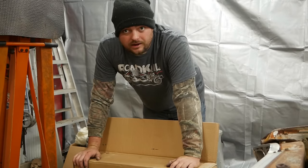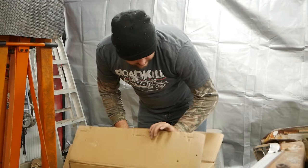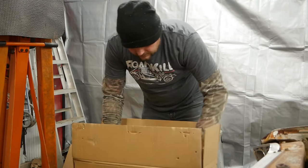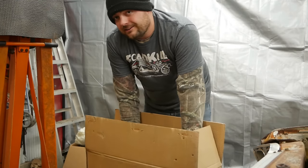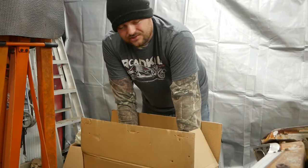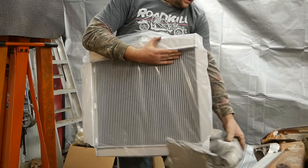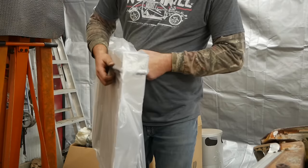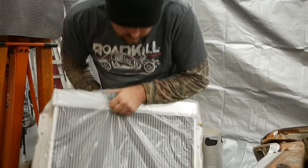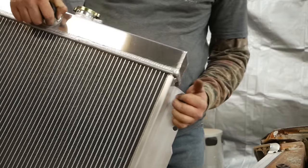Well, here's the radiator I bought. It is a Luxorad. I don't know. Anyway, it's literally the cheapest radiator I could find on eBay. It was $117 for this. Actually, pretty nice so far. Wow. Look how shiny this thing is.